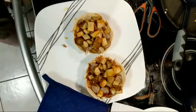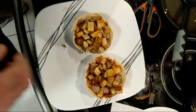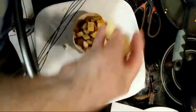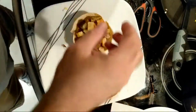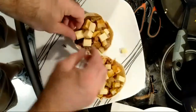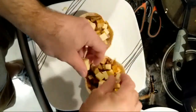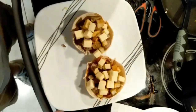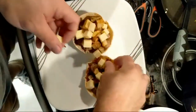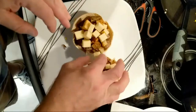Some cheese and salsa is all you need left in that bowl. You know what? I didn't even think of salsa. I think I'll do one with and one without, because salsa is one of those unknowns. Ooh, the cheese is melty because it's over by the two ovens there, the Breville and the GoWISE. It's catching the heat on the back end. Now these I have to reheat in the air fryer. Do you put the salsa on after you cook it, Kirby, I assume? You don't heat up the salsa. You have it cold when you do something like this.